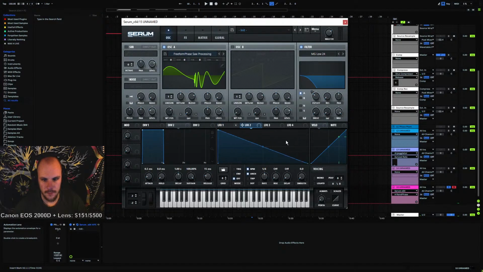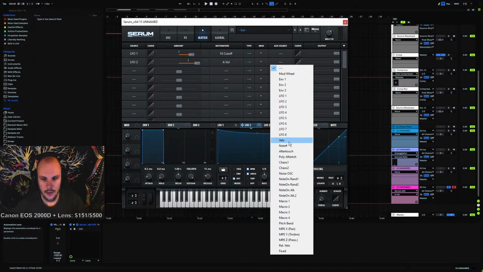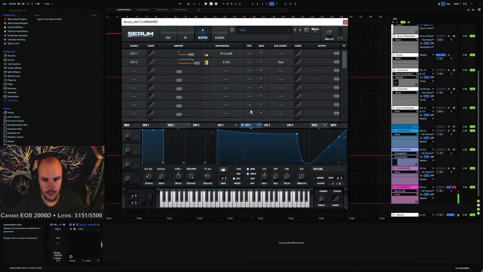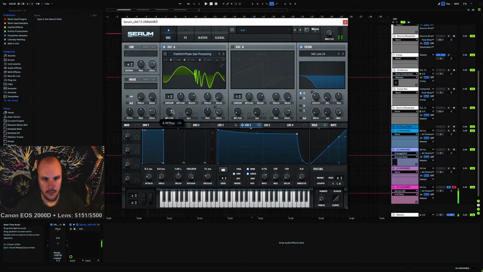Yeah, you can set the amount of processing that you want directly in the wave.